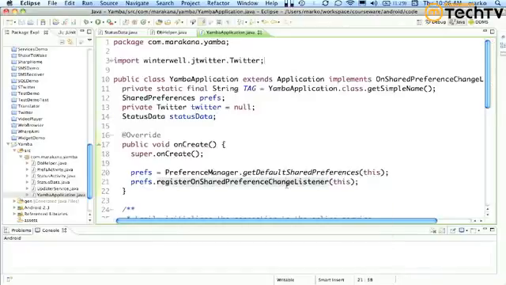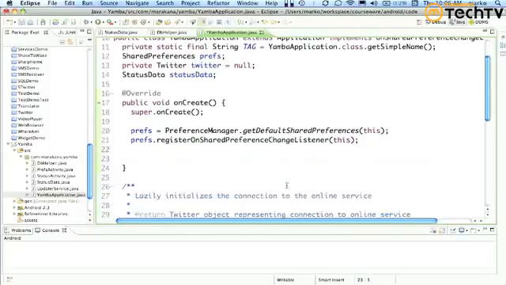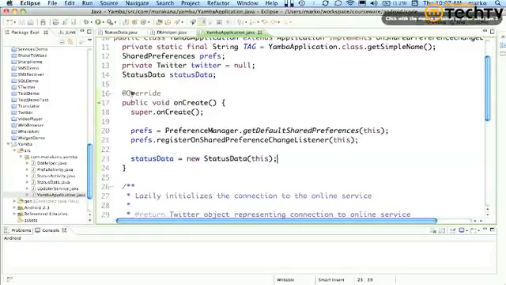And then in onCreate, we're going to create status data: status data is new status data, and we pass this into it. So status data has the context. We declare it as part of the Yamba application and initialize it here. Those two lines are new in Yamba application.